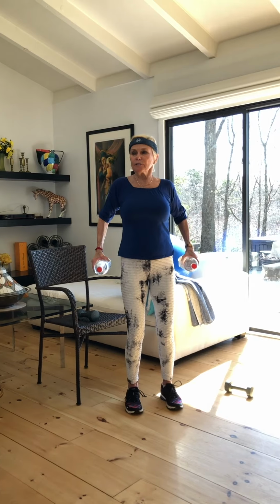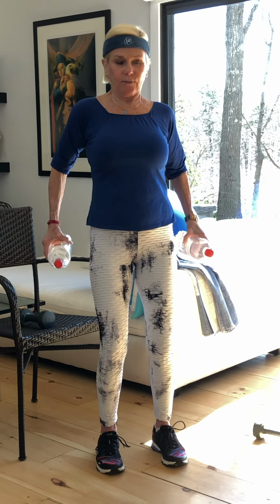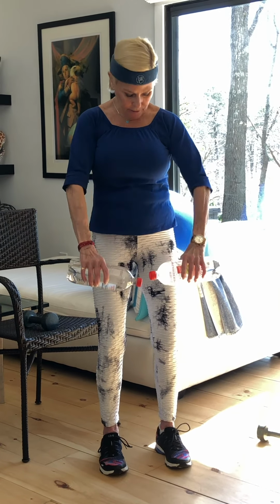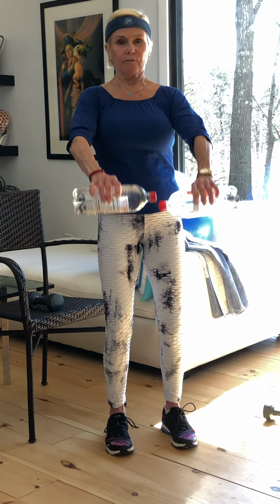I like to always do my shrugs moving the shoulder back. Right? We don't want to move them forward and get stuck forward, right? So take a little shrug and go to the back. Okay, now you take those dumbbells, put them right in front of your thighs, squeeze your shoulder blades, pull your stomach in, take a deep breath, inhale. As you exhale, front raises.